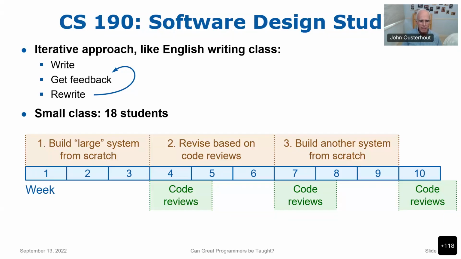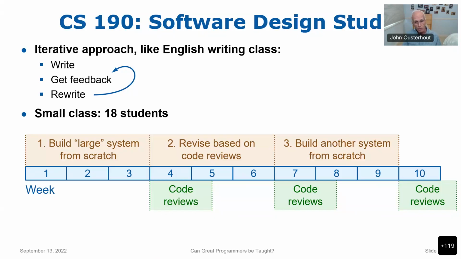Then they turn this in, and then we go through a round of code reviews where the students read each other's code. The students present aspects of their code in class and get feedback from other students in the class. And I read every line of every project and do very intensive code reviews and also meet individually with the teams. Then based on that, they go back and revise their projects in the second phase of the class. And they also add some more features at the same time they're revising.